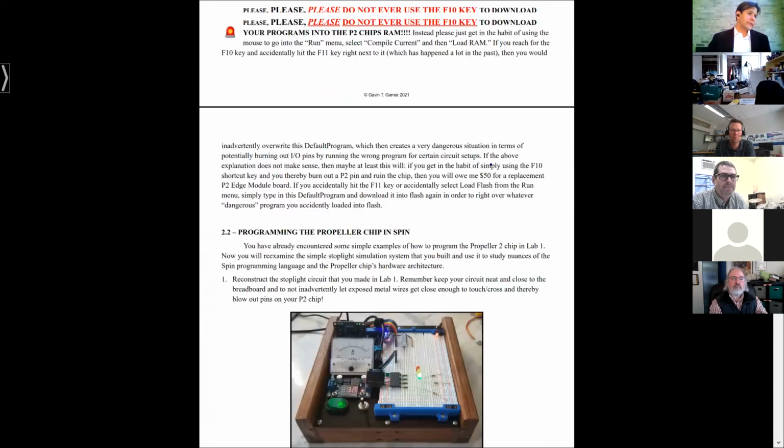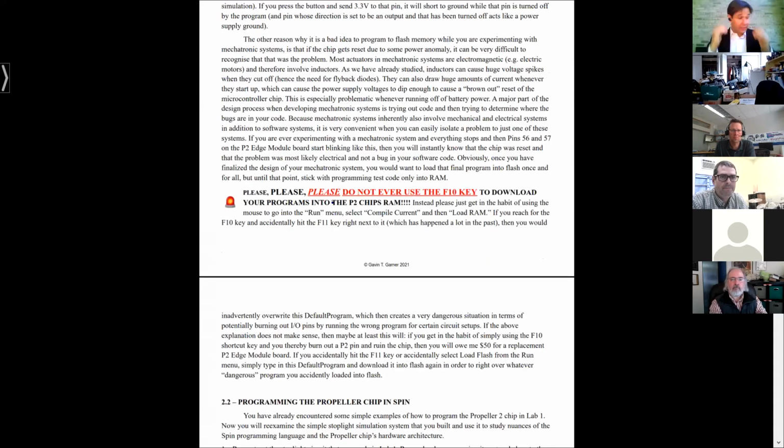This is one of these little things, I think I mentioned this to you, Ken, a couple of weeks ago, but something as simple as just being able to disable the F11 key would make a huge difference. And again, part of that Ziploc bag I have of dead P1 chips just came off of the fact that the F11 key was right next to the F10 key.